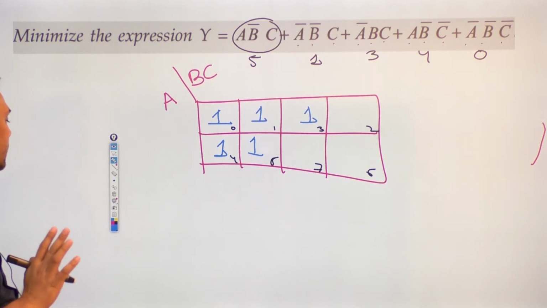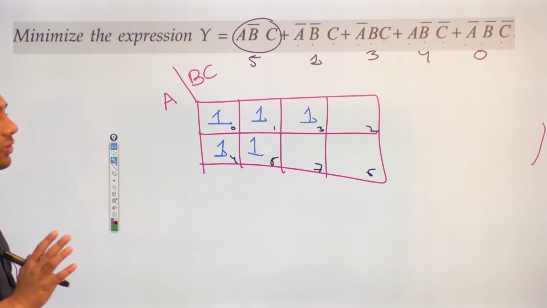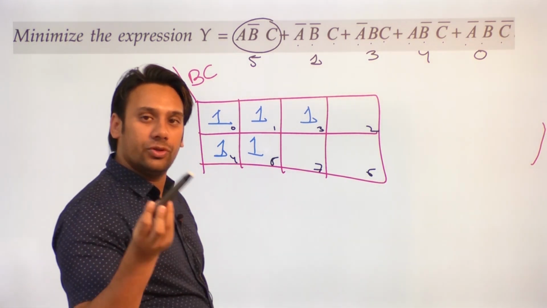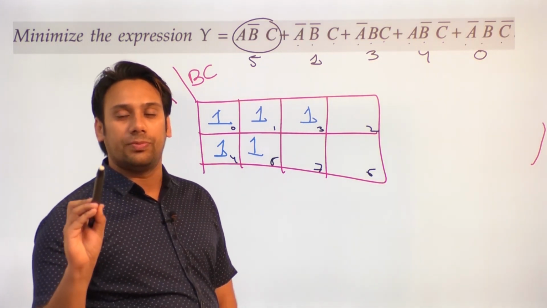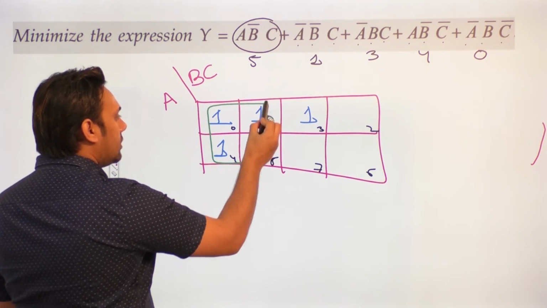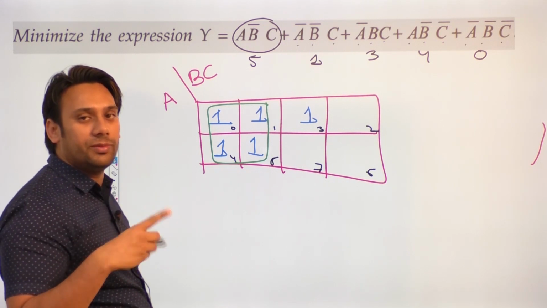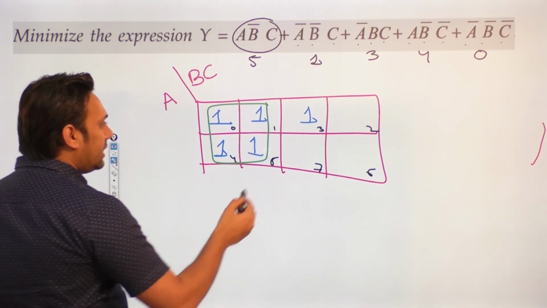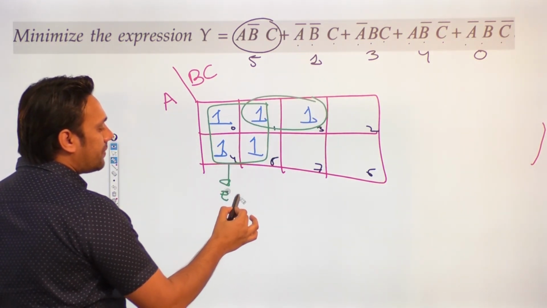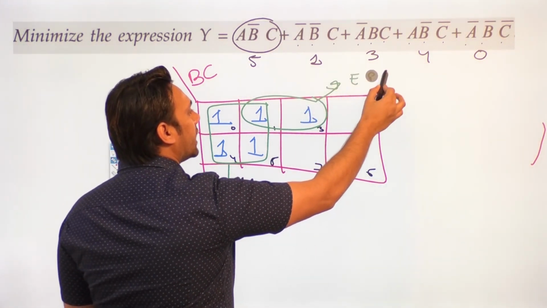Is it clear? Now pay a little attention because this part is a little tricky, so I want all of you to focus here. I want to make the biggest subcube that is possible. So I can make this subcube. Correct? This is the biggest subcube. So this one will not be included in this. Why? Because the size of a subcube will only be in powers of 2. Secondly, I can make this subcube. So this subcube is an essential prime implicant, as well as this subcube is also an essential prime implicant.